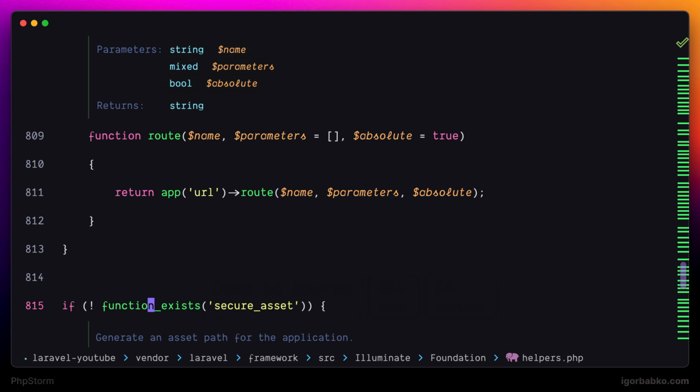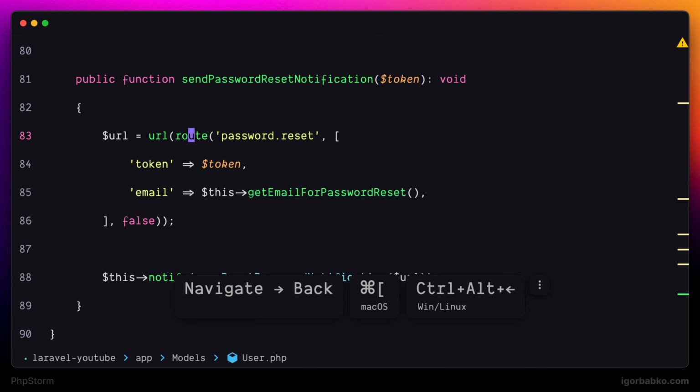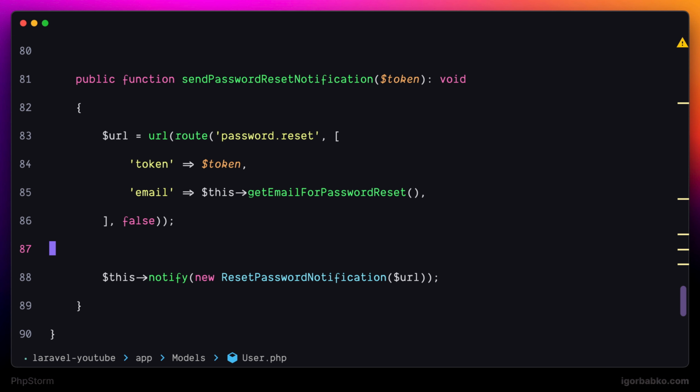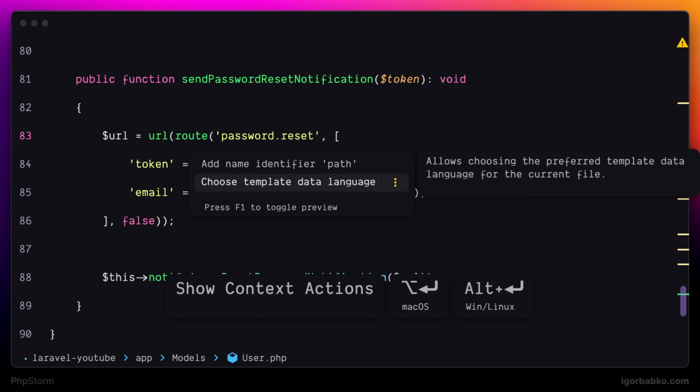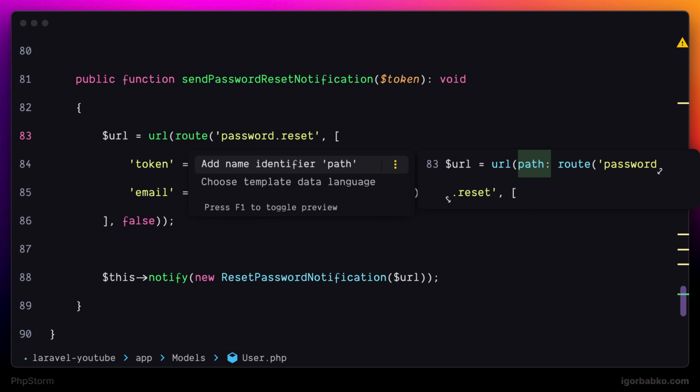Next one, probably one of the most useful shortcuts in PhpStorm, is Option Enter. This works on any element, so whenever we position our cursor on a particular element, and we want to take a look at the list of all possible actions that we can do with that element, we can press Option Enter, which will open up such a list with all possible operations that we can perform with that element. In particular, what are some of the refactorings that we can perform with this element?